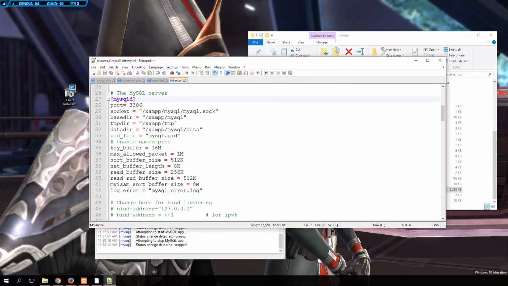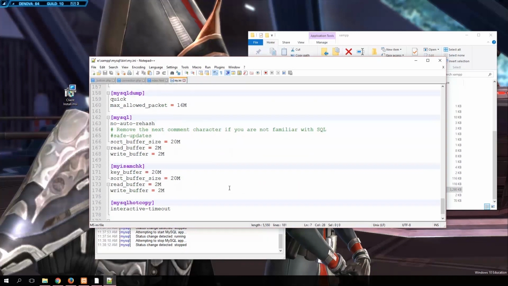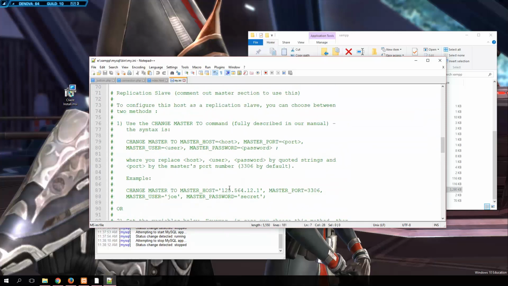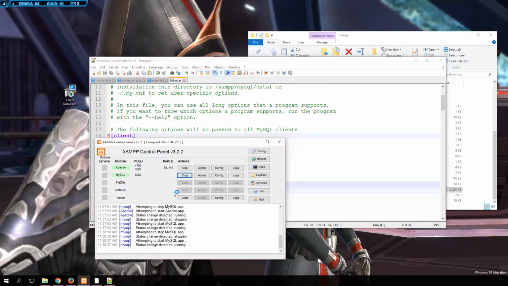If you do that, then when you come back and do this, it should open up here. So there are only two things we need to change in this file, and that's the port numbers for 3306. I scrolled all the way to the bottom, but none of that needs to be changed, just the two things up here at the top. We need to set the 3306 port number to be 3307, or something else that is free on our machine. We will also need to go to port 3307 here.